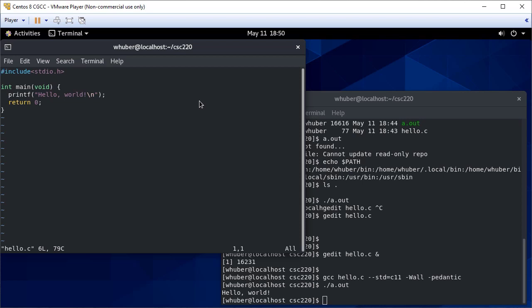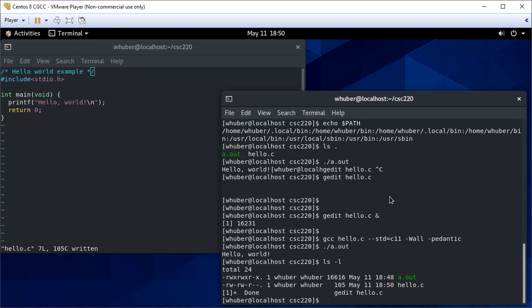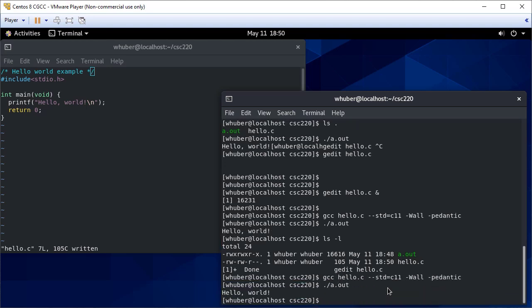Notice I get some nice syntax highlighting here. So let's say I want to edit this a little bit. I'll just put a quick comment at the top. I'll save that. And if I do an ls -l, I can see that the file is a little bigger now because of the line I just added, and it was updated today. So these are my new updates. It doesn't change how the code runs at all, but if I want, I can compile it, run it, and get the output. So that's just a real quick example.